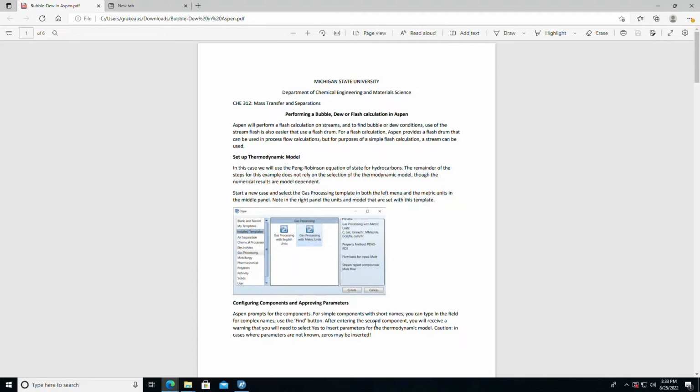The whole reason we do the bubble and dew calculations is because it is important that we know the boundaries of our two phases and where they can be obtained. So later in this video, I will actually show you our maximum and minimum temperatures and how that relates to our boundary conditions. This will be very important, especially in piping and equipment, so that we know if it will be one of the two phases or both phases together.